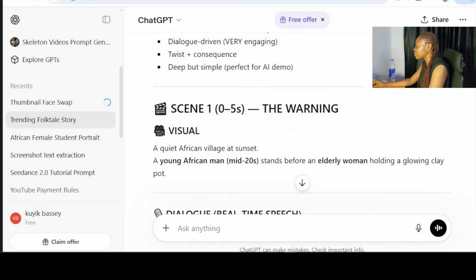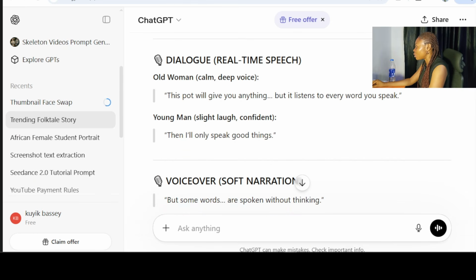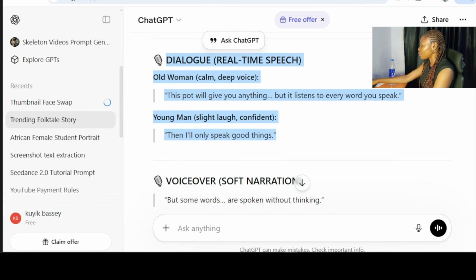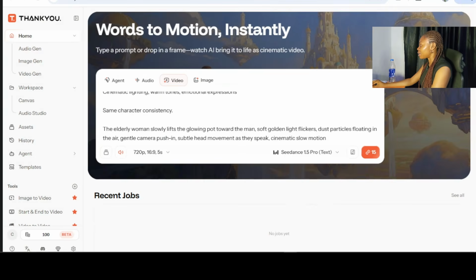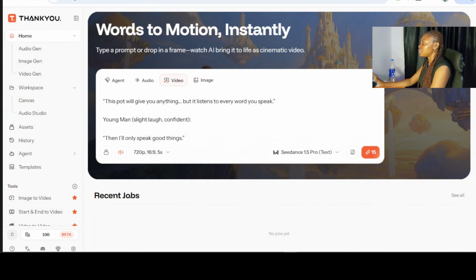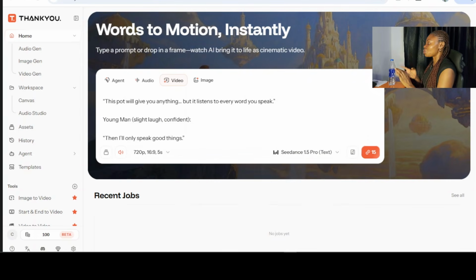So let's go over to our dialogue. This is our dialogue, okay? This is our scene 1 dialogue. You're going to copy all of these. This is a dialogue, okay? Or better still, copy all of this. It doesn't matter. It recognizes all of that. Do you understand? Then head back again and paste it here. So this is a complete script. We have our image prompt, we have our master prompt, we have our animation prompt, and we have our dialogue.